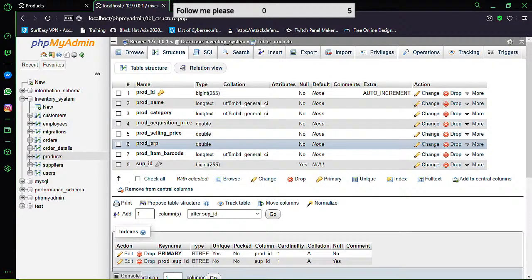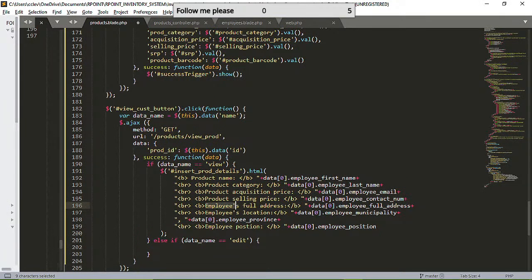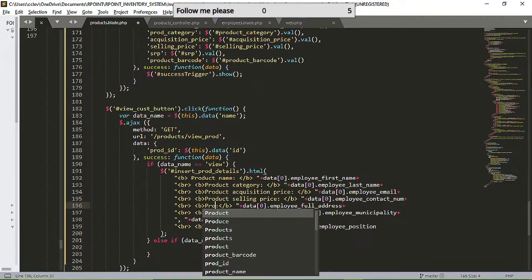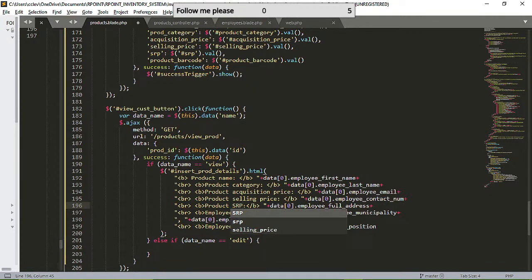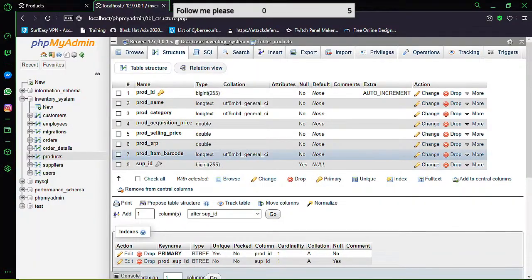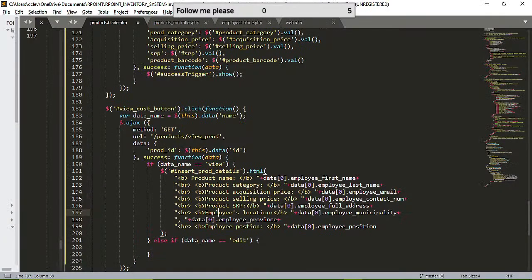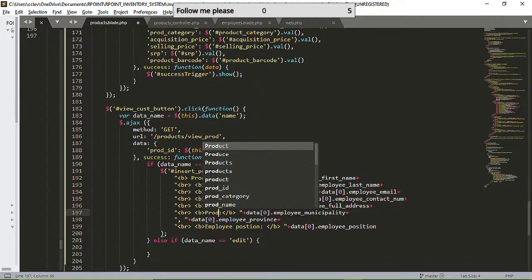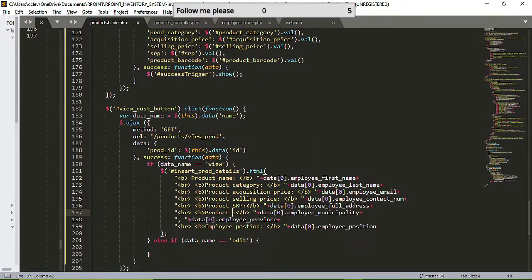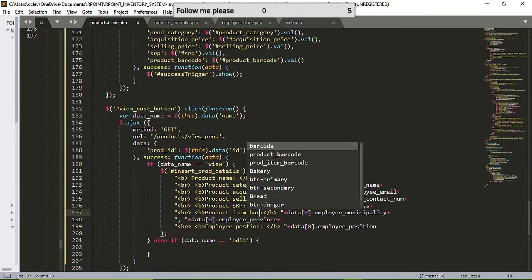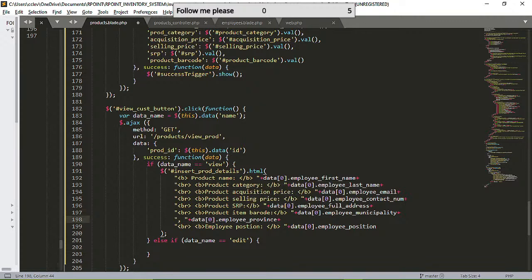Next is product suggested retail price. Product SRP. We can just say SRP, you know. So next is product item barcode. That is the last one. Nice. I'm forgetting things immediately. Product item barcode. For the position, we don't need that.